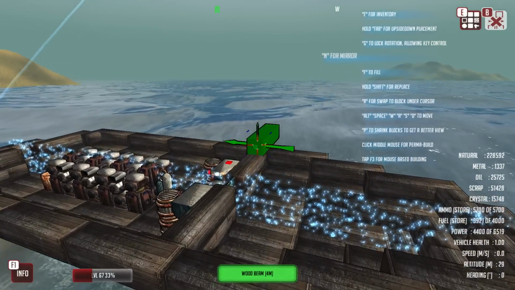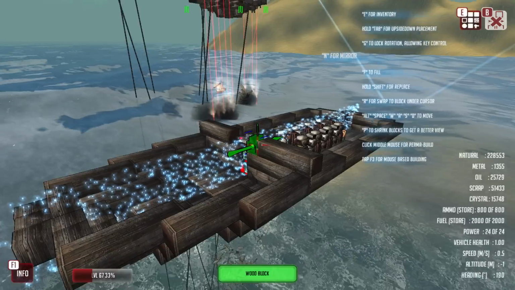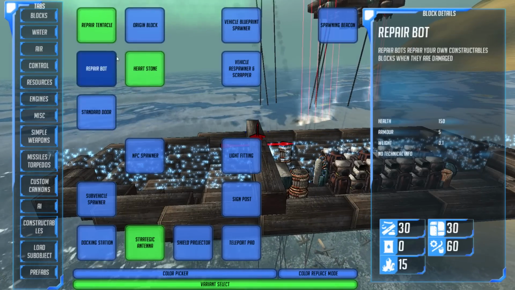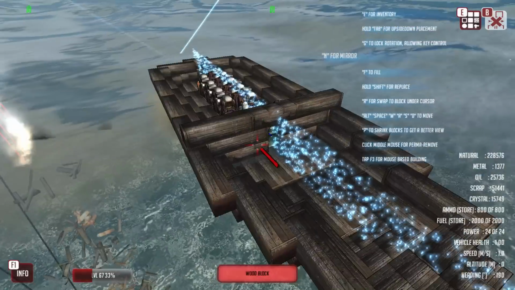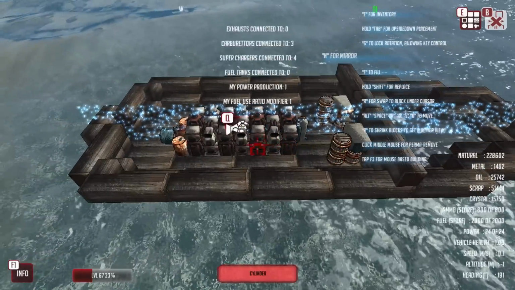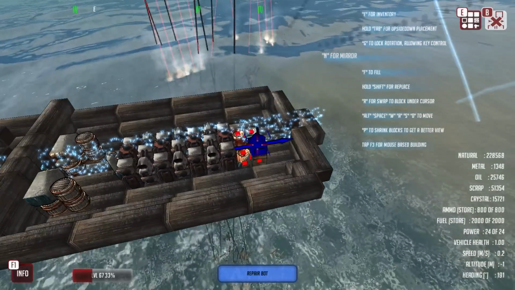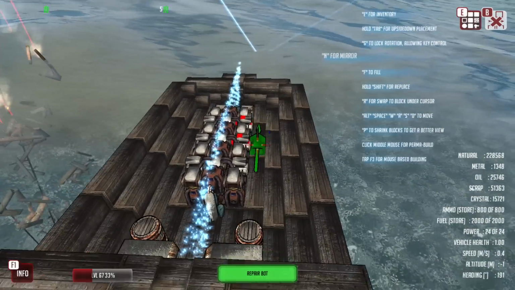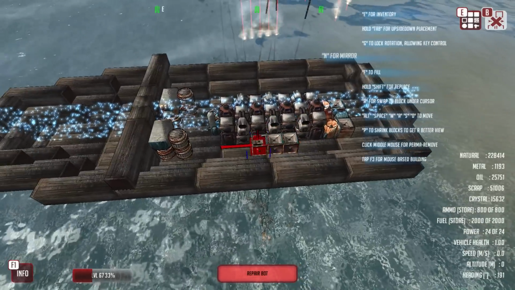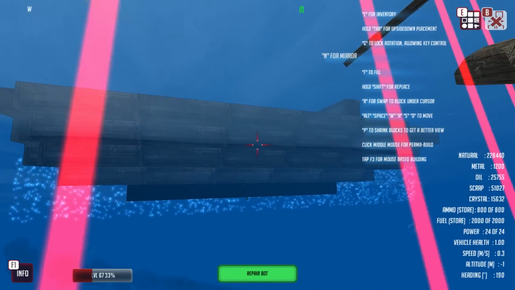Right, let's go for more of this. I have some wood blocks, and thinking about it, let's also include repair bots. That seems like a very smart idea to add those in now. Let's have 2 repair bots at the back there. Can I place them on top? No, I cannot. That is a shame. But I can place them along the side like that. Okay. That is giving me a fairly good little starting point for this vessel.